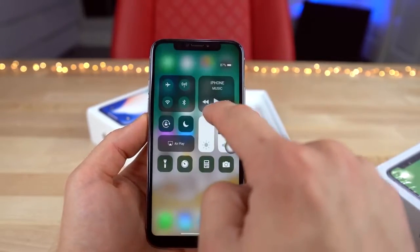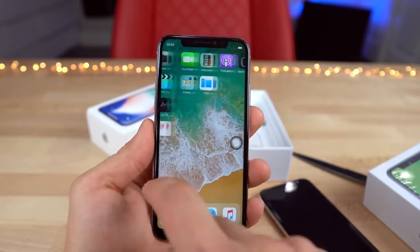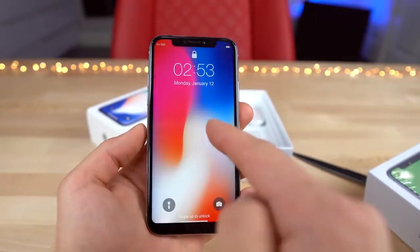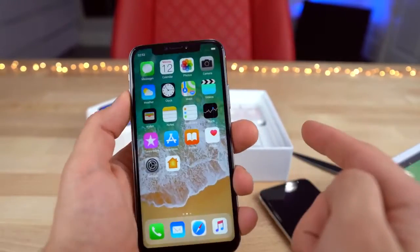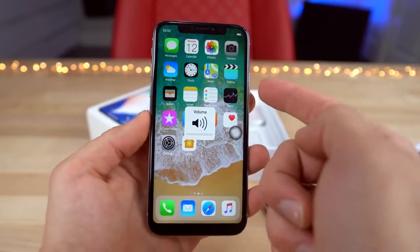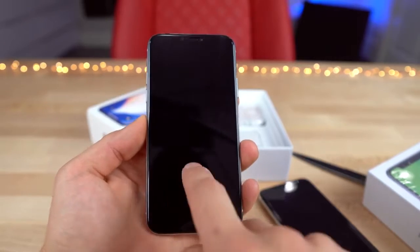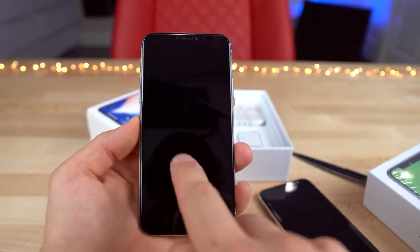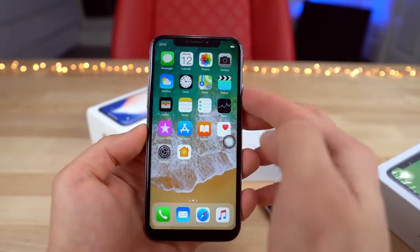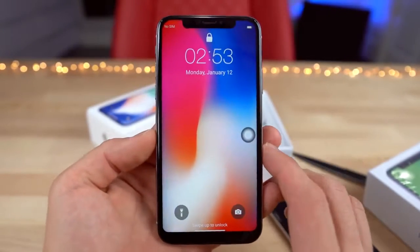Oh, that's kind of fishy. Okay, so this is running some weird version of iOS 11 apparently. Let's go back to the lock screen. And it has the iPhone 2G lock sound. Oh my gosh, did you guys hear that? That's hilarious. Apple hasn't had that since when? I don't even remember. iOS 6? Oh my goodness. So it does not turn on just by tapping the screen, unfortunately, but it does have the swipe to unlock.